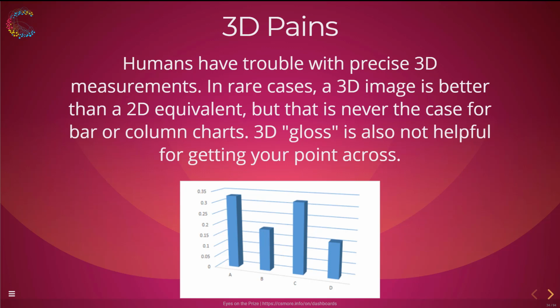And you have to think of it as you have a camera, and the camera is taking the view of that chart in 3D, and in order to see what the actual value is, you have to extend the plane of the bar back to the lines. That's a lot of work for a human to do for absolutely no gain. This provides zero benefit, and it adds a cost of making it harder to read what is the value of A. And by the way, is A bigger than or smaller than C? A little hard to tell.